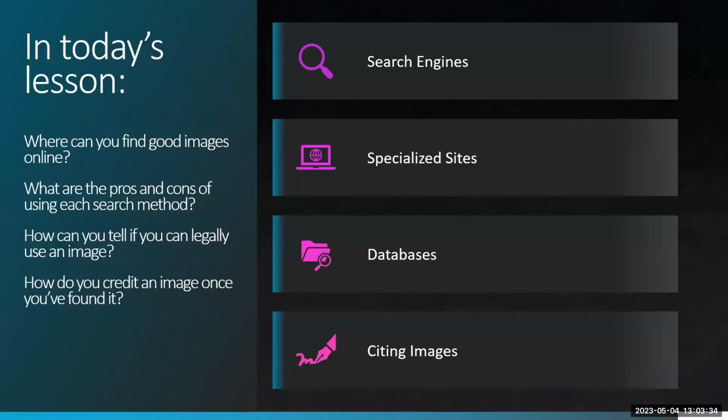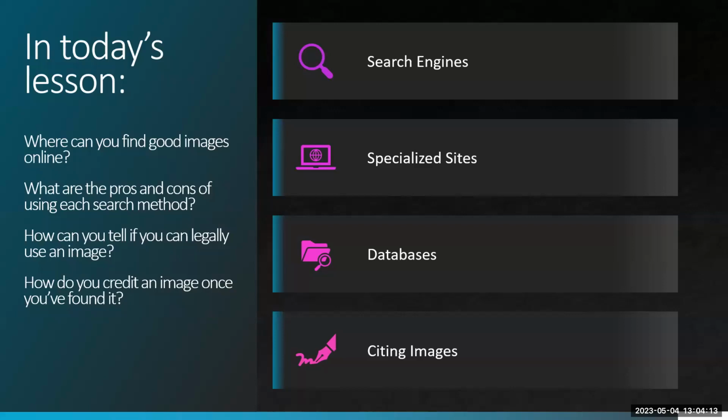We're going to look at three major ways that we can find images online. The first, which everybody is probably familiar with, is using online search engines like Google, Bing, or DuckDuckGo, but we'll be chiefly looking at Google for our examples. The second is specialized websites, including news sites like the Associated Press Newsroom, library and museum sites like Getty Images, and specialized sites like the NASA website, which is where I got that picture of Mars that we were just looking at. Third, we'll be looking at paid image databases that you might have access to through your school or local library, such as the AP Images database.